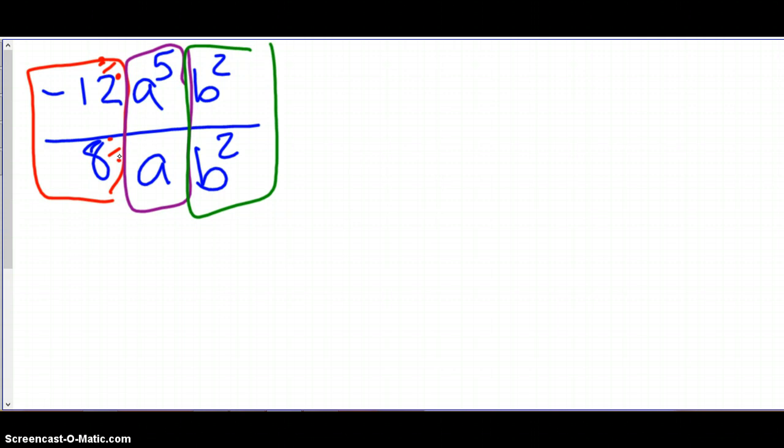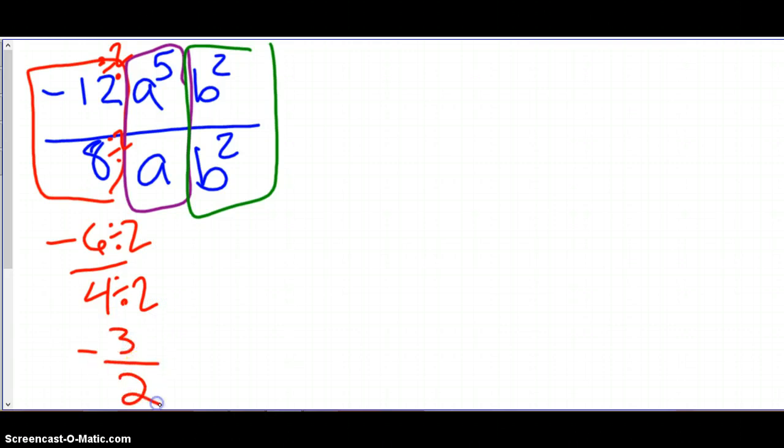We do want to try and find the biggest one, though, so there's actually one that's bigger. 4 would divide into both of these. I'm going to show you what would happen if you did pick the smaller one, though. If I divide both of those by 2, I would get negative 6 over 4. I would have to check again, and you should always check just in case you didn't pick the biggest one. So checking again, what divides into both of these? Well, they're both even numbers again, so they both divide by 2. So that would give me negative 3 over 2.